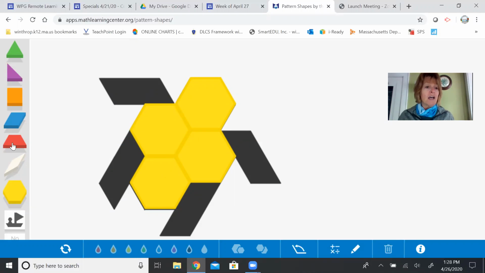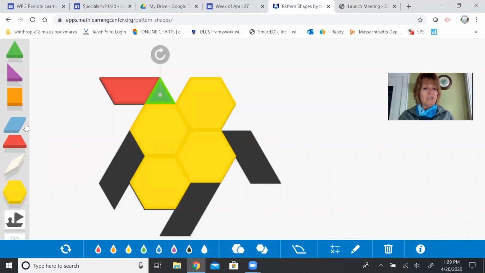And now I'm going to try the red shape. I'm going to turn it. Notice what I'm doing here. I'm taking my cursor, my mouse arrow, putting it on this little gray circle. It turns to a hand, and then I can move it or turn it. I think if I put that there, it will fit, and then I bet I can add a triangle. And that's one way to fill that arm of the turtle.